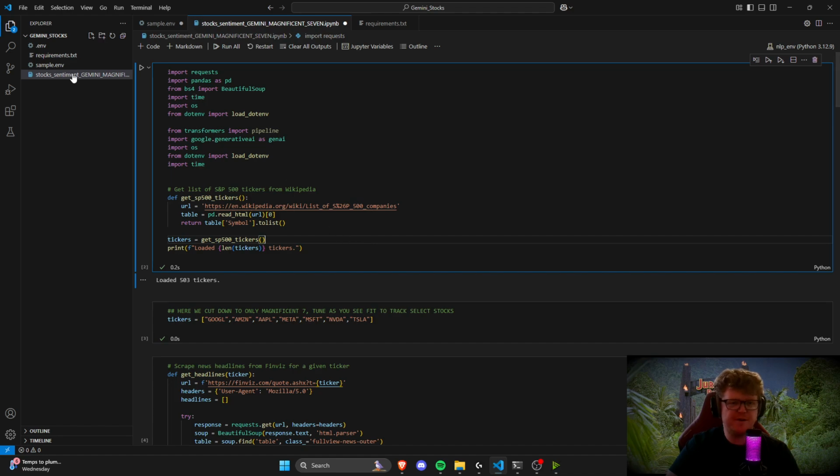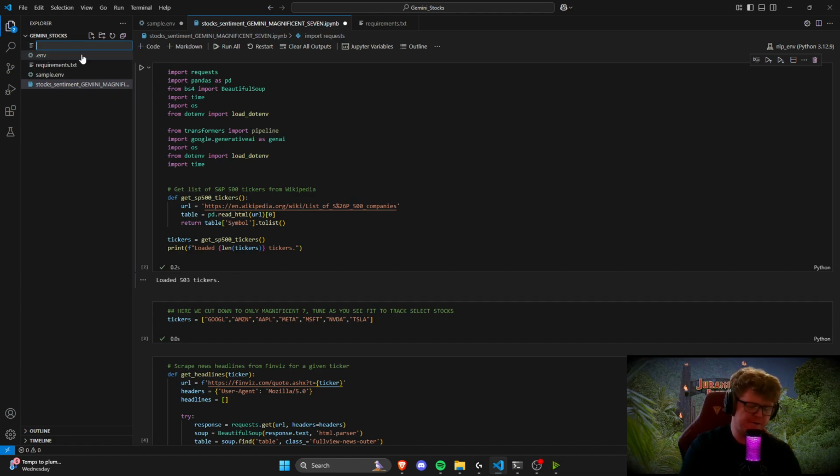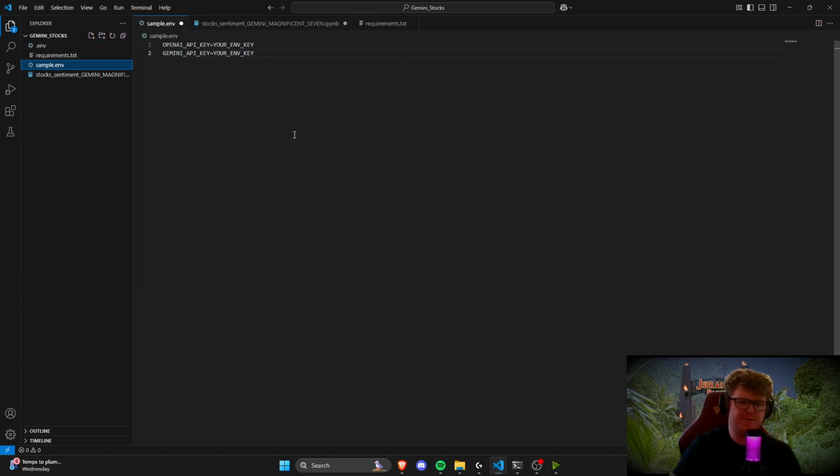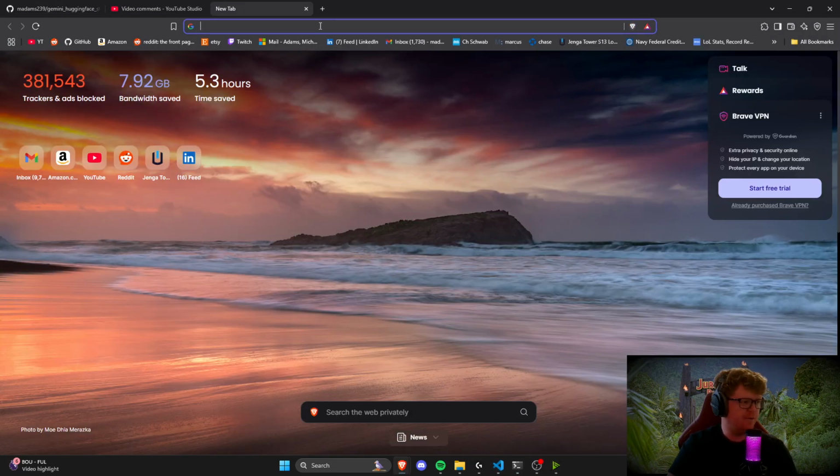The second one is you're going to need to set up a .env file, which is very simple. Just new file, type .env. It won't let me because I already have one, but there's your sample. So all it's going to contain is, you actually don't even need the OpenAI one. You just need the Gemini API key, and then you're just going to copy and paste your key, and I'll show you where to get that and link that as well in the description.